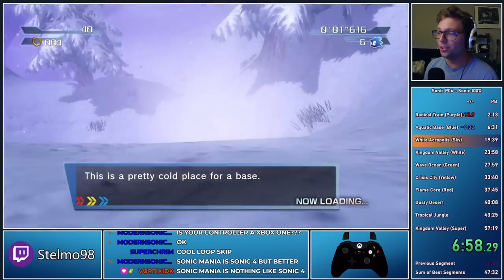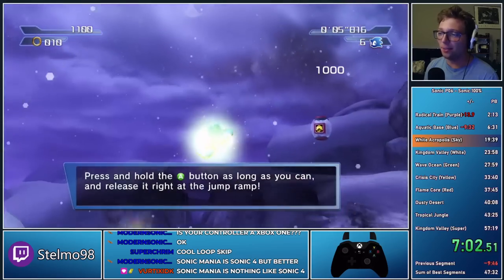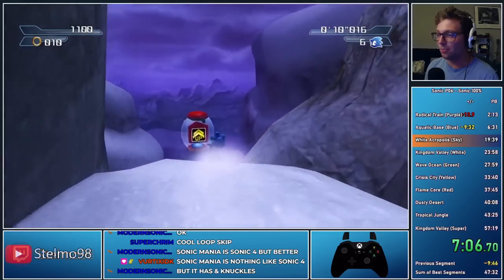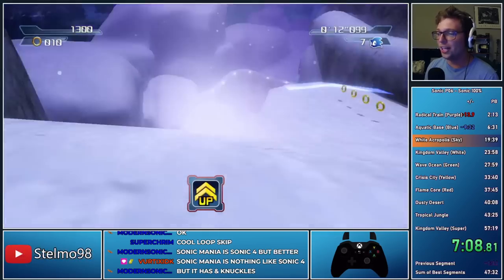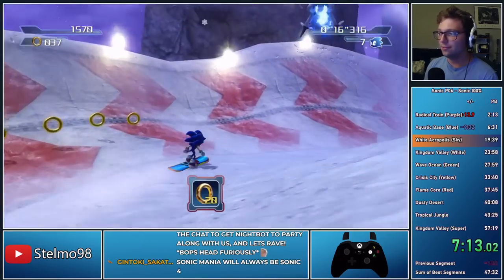Now, chat, if you know this channel at all, we're in White Acropolis, so get those cat jams, and Stelmo jams out. In addition, type exclamation mark jam and jamming in the channel to get Nightbot to party along with us. And let's rave. Ooh.